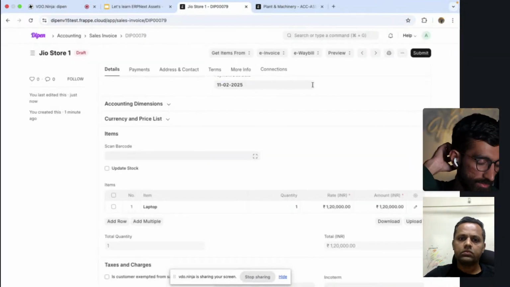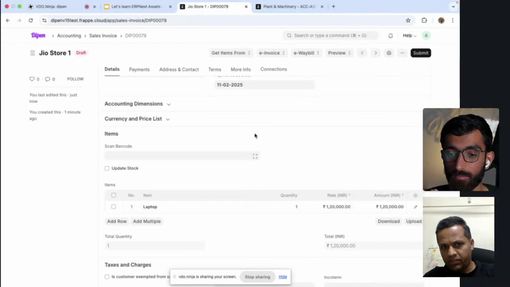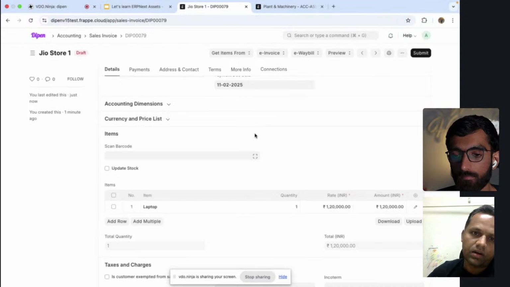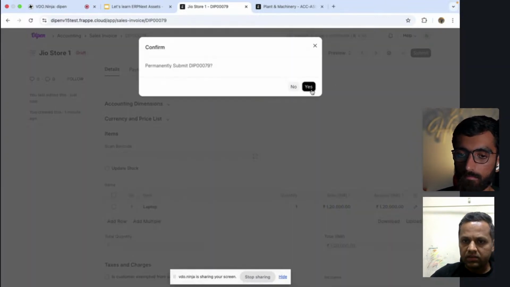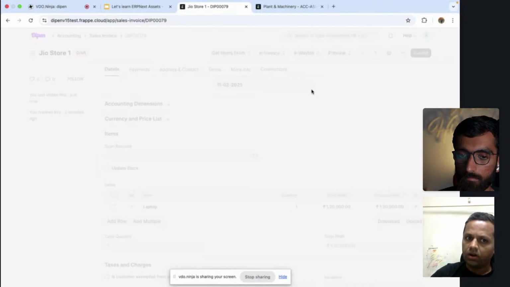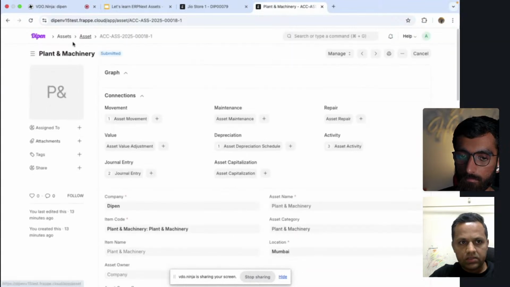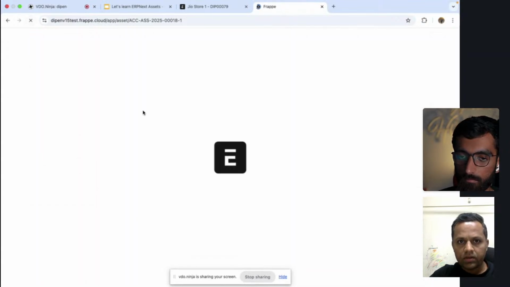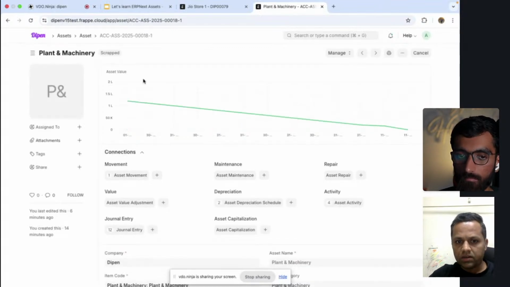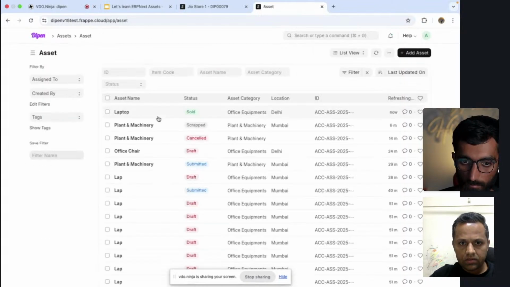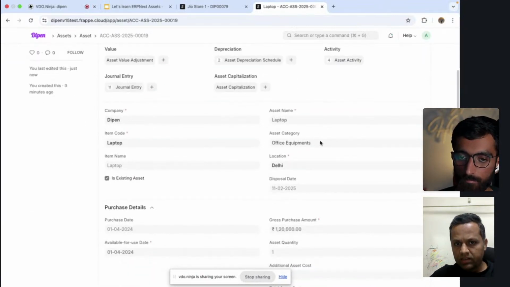Maybe the asset will be linked at delivery. No, not delivery. This is already linked. Maybe we are not showing the links on the UI. I tried checking the reference section where we are generally showing all links in read only. But yeah, so now I'll just go here. The status would be changed. Scrapped. Oh, sold, that was another asset. So this asset is sold now.